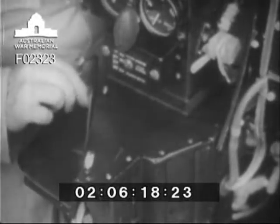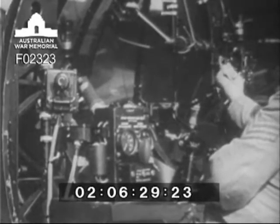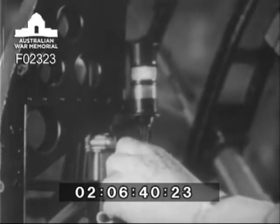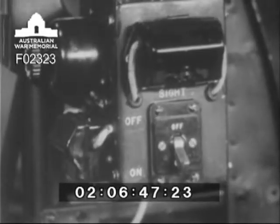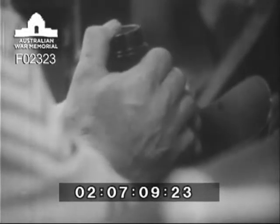Set the turret in the engaged position. Check all the electrical circuits in the turret by switching on all lamps: the first panel lamp, the second panel lamp, and the sight lamp. The fire and safe switch should be put to the fire position during this inspection only. Do not forget to return it to the safe position after completing the inspection. Check all actions of the turret and of the guns. Ensure that the firing solenoids are operating correctly.